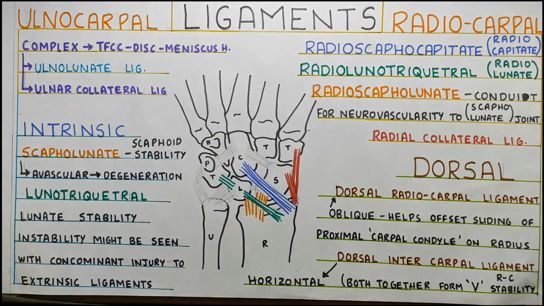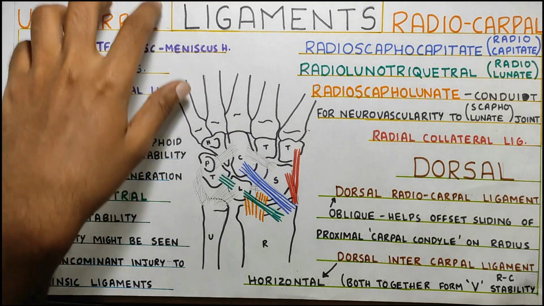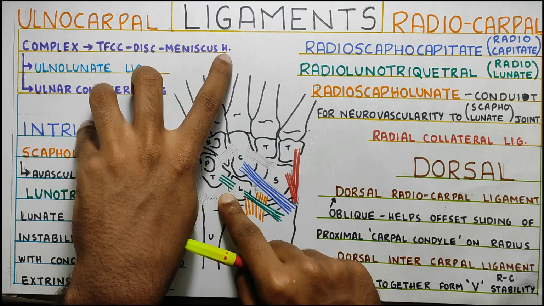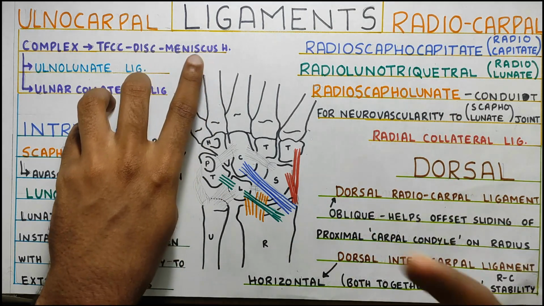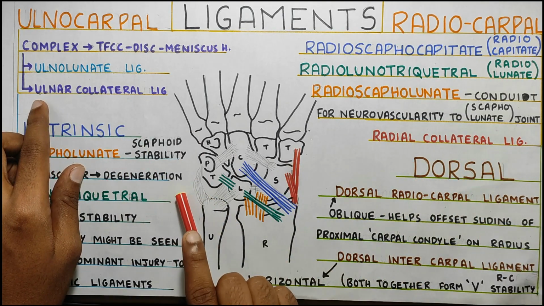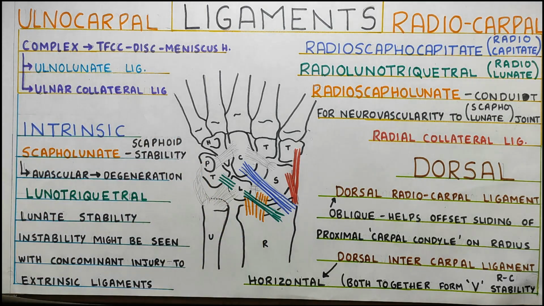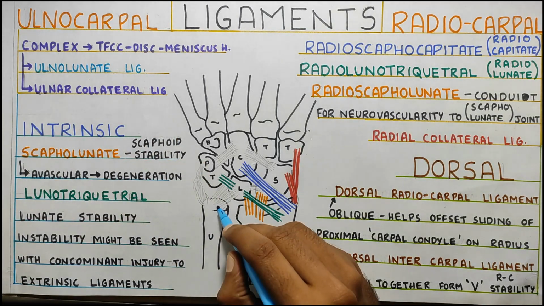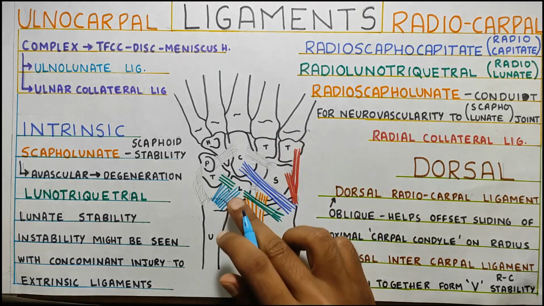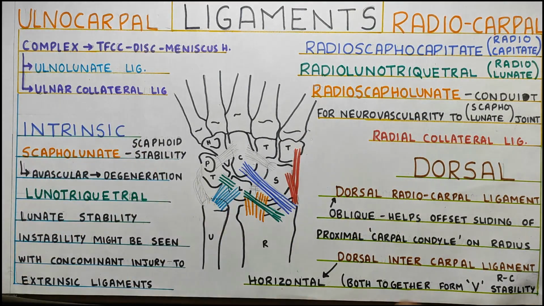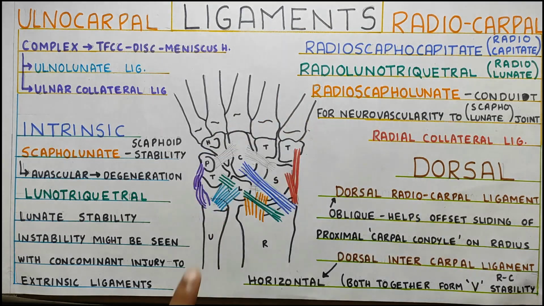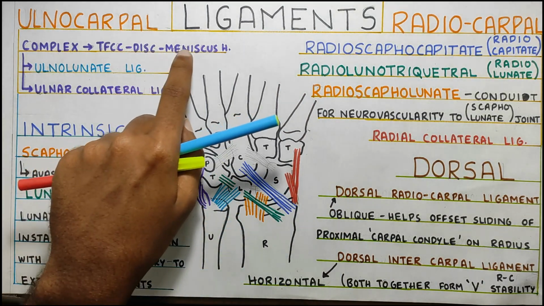Now let's move on to the ulnocarpal ligaments. Under ulnocarpal ligaments, there is the whole complex which is formed by your TFCC, correct? The disc of the TFCC and the meniscus homologue. I have covered it in the first topic of your wrist joint. You can go and check that out. And there is the ulnar collateral ligament, similar to your radial collateral ligament on the ulnar side, and also the ulnolunate ligament. So let me mark the first, the ulnolunate ligament. So this is the ulna over here, and from the ulna it will go to the lunate, correct? So that is the ulnolunate ligament. And then the ulnar collateral ligament, right? So that will come from here. Okay. So that is the ulnar collateral ligament along with your meniscus homologue too.